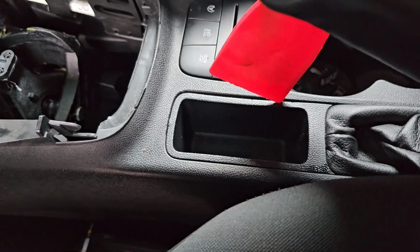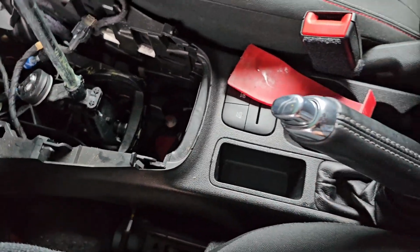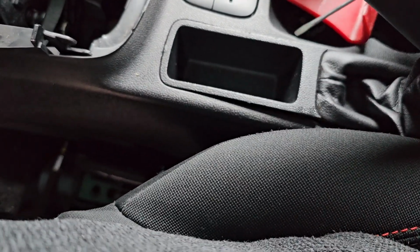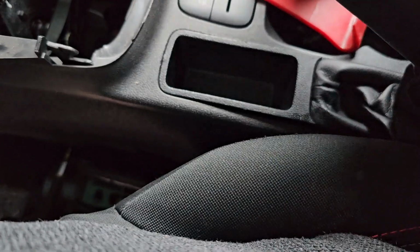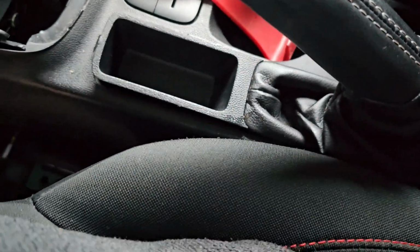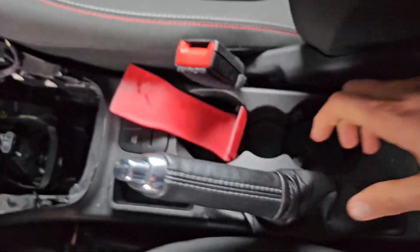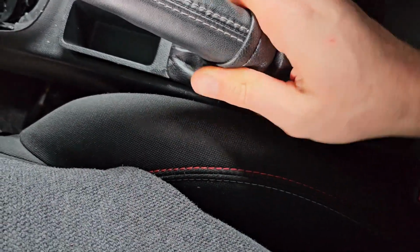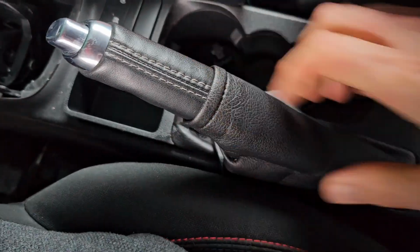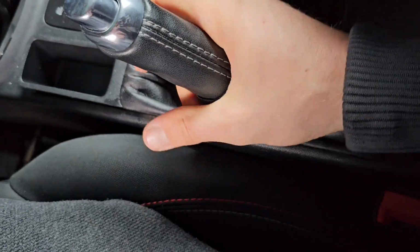So just use the plastic holder, or if you have that one plastic. If not, probably most easy way is the screwdriver, just somewhere around here, and after that, as you can see here, what's holding it is this side. So yeah, basically that's that. And then this cover, you need to move like this up. After that it's just maybe put this a little bit up.